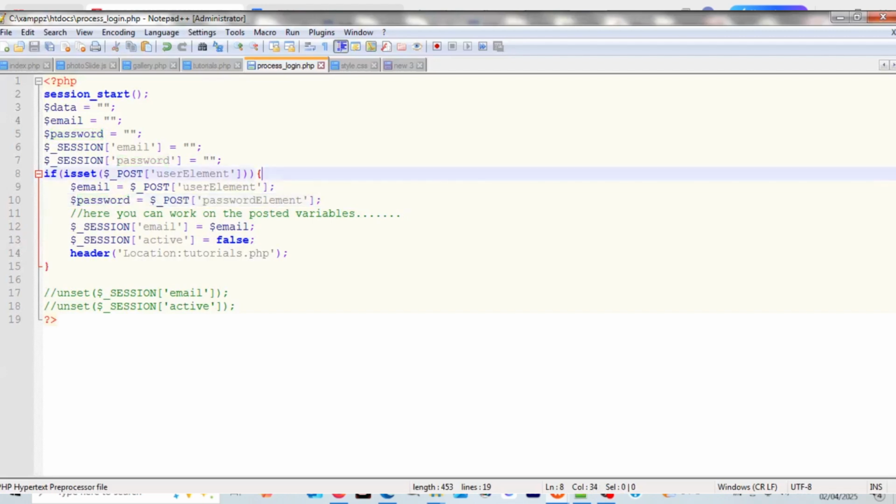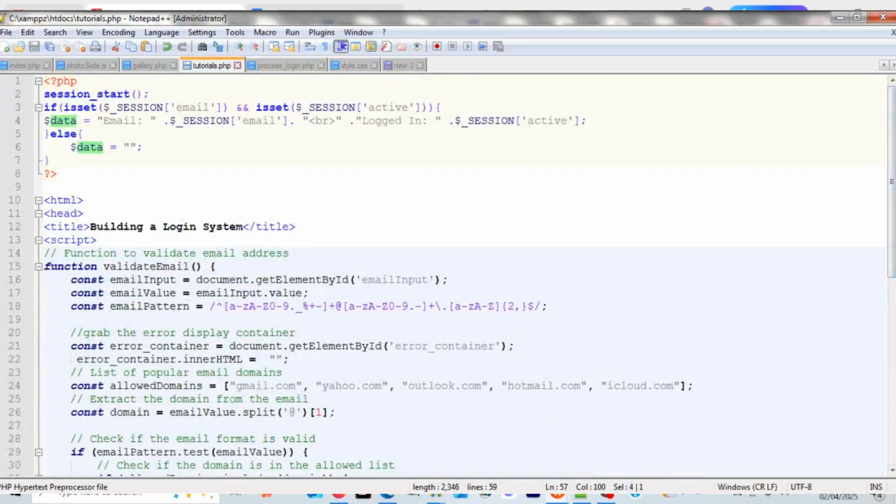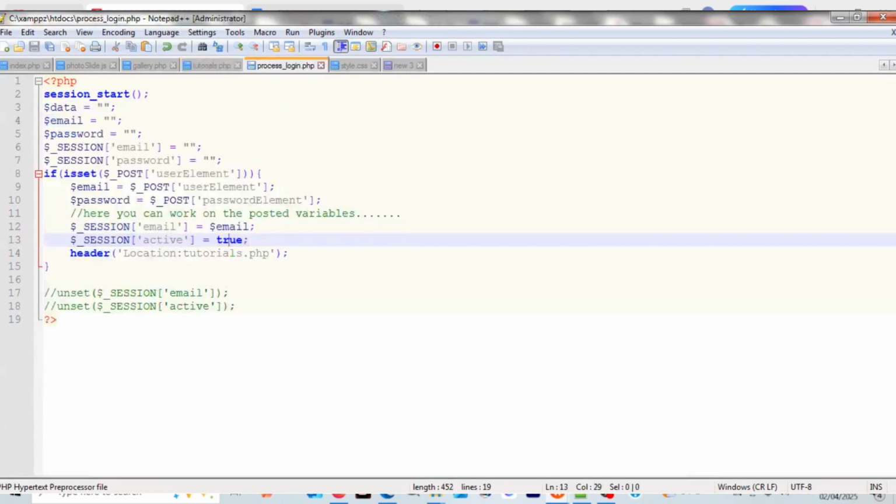What this PHP script does is that it captures the email and also the password, and we're simply setting the email as a session variable, and we're creating a session called active, and setting it to true. So this will be displayed here in our login page, where we've accessed the email variable and also the active session variables, and we've created a local variable here to hold this data. So once we submit the form, you're going to see the email address and also the session active, which by default we set to true. So this is equivalent to 1.